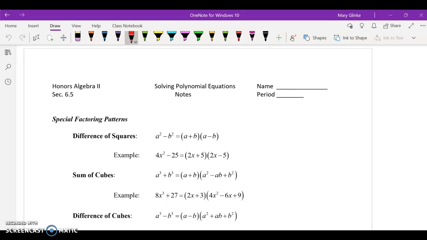Hello, today we're going to be factoring polynomials and solving polynomials. So previously we've been able to factor things like x squared minus 4 to be x minus 2 and x plus 2. And looking at that, we know that's the difference of two squares, and we know that this factoring works because when you distribute it, you get x squared plus 2x minus 2x minus 4. And that ends up being the same thing you started with.